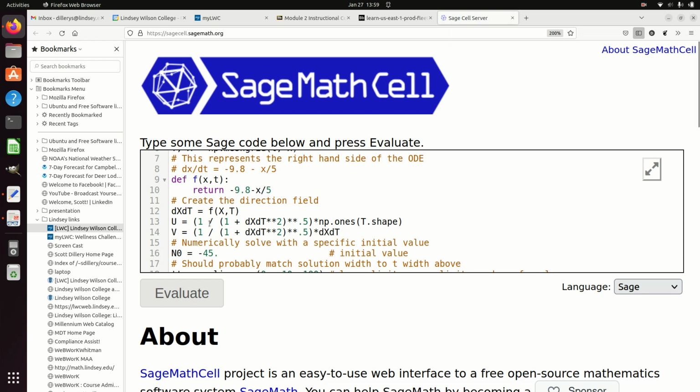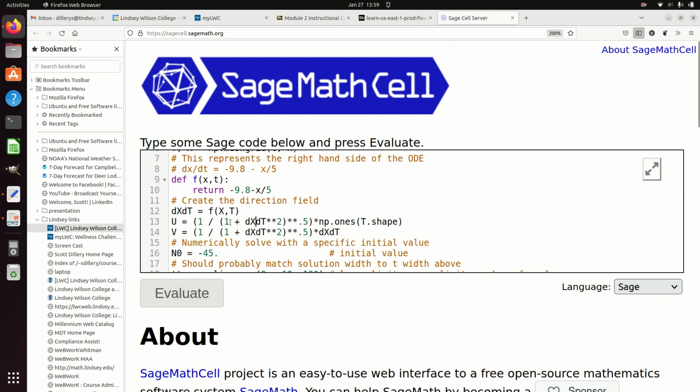And so then we've got dx dt here is f of x of t. So in other words, our differential equation dx dt is that right hand side that we'll return here. Then this is a little bit of work to actually create the direction field.